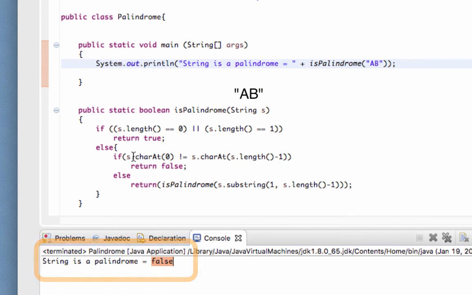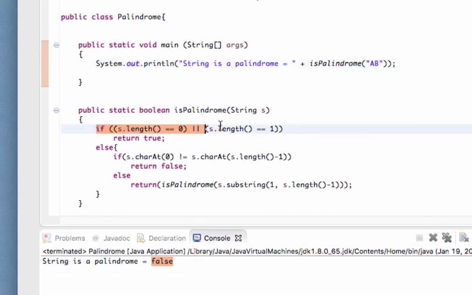The third thing that I'm going to do is, if I'm not at the base case and the two characters are not different, that means the two characters, the first one and the last one, are the same. So what do I need to do? Make a recursive call. Well, here it is. I'm calling the method isPalindrome. But now, instead of using the original string, I'm going to use a substring that excludes the first character and the last character of the original because those have been tested. And that's by using the method substring 1, length minus 1.